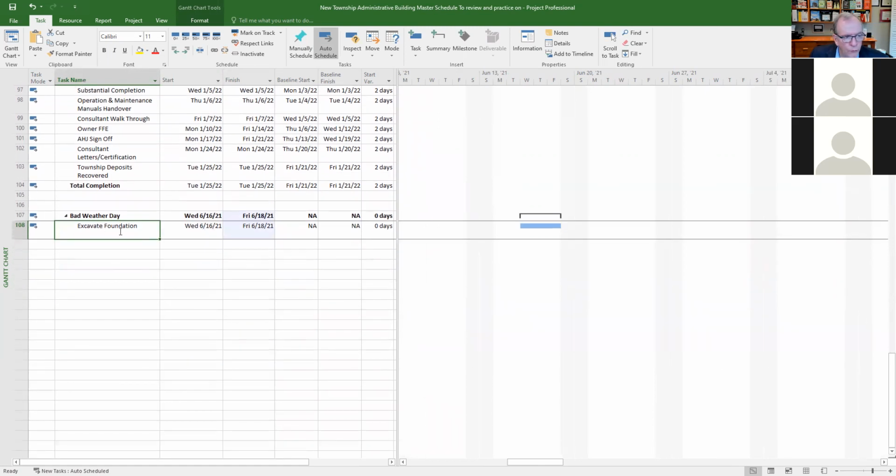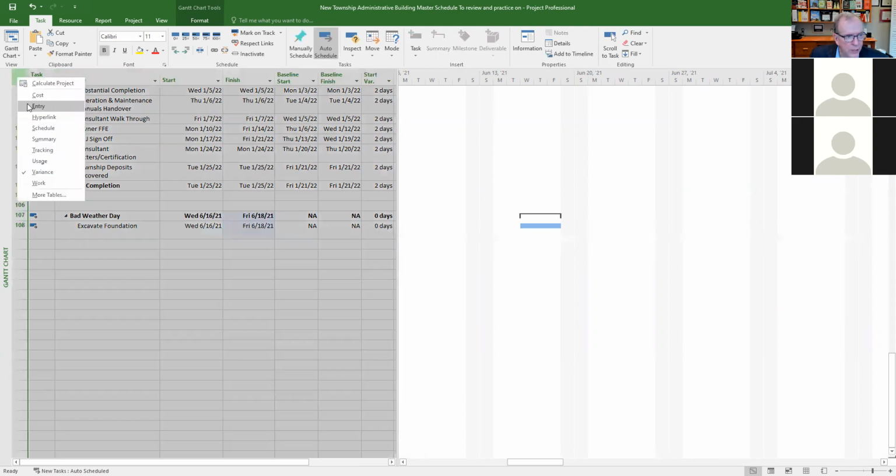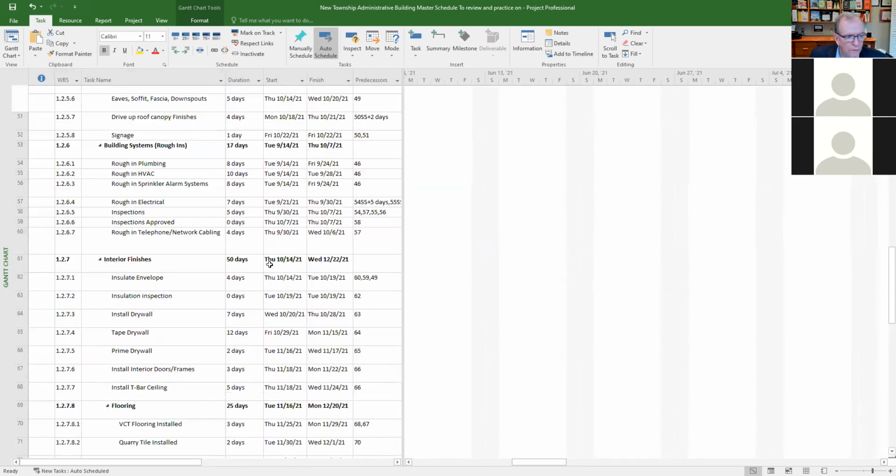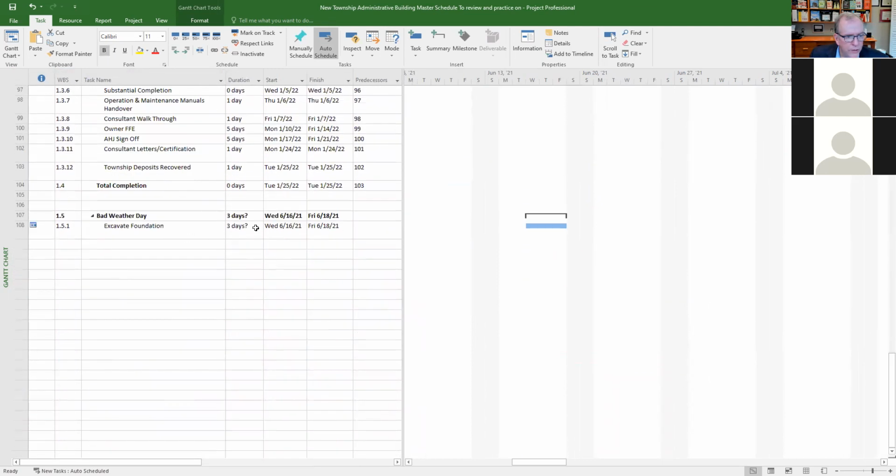So for the whole project at the bottom, you would have a list of every activity that was affected by bad weather. And you would actually have a summary of all of those bad weather days. So let's say you lost 60 days over 40 activities, it would add it all up. You would have them all down there as reminders to yourself.